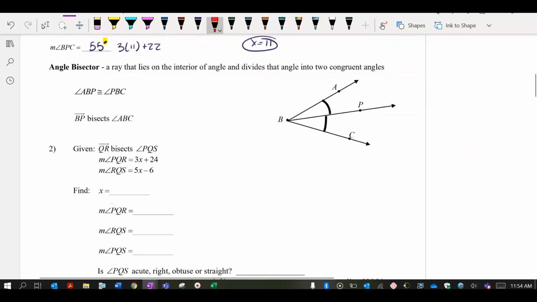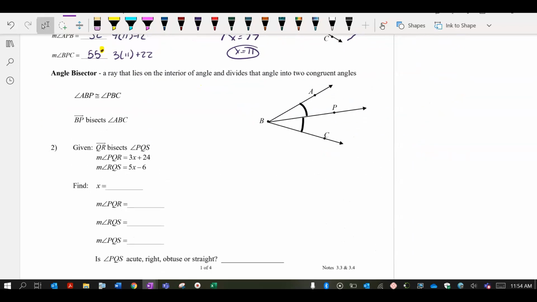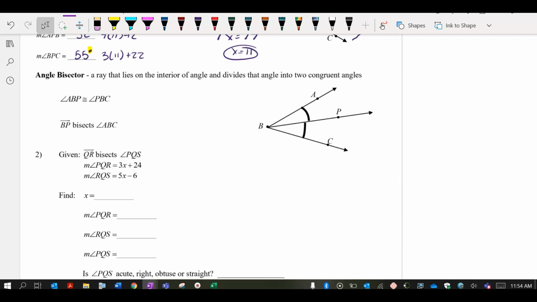All right, then we're going to move on to the next new vocabulary, angle bisector. I want to reference before, remember when we had a segment bisector? When we had a line or a ray bisecting a segment, cutting it into two smaller segments in half, making them even. It's the same thing for an angle bisector, except we know the segment bisector gives us the midpoint. So this would be a midpoint.